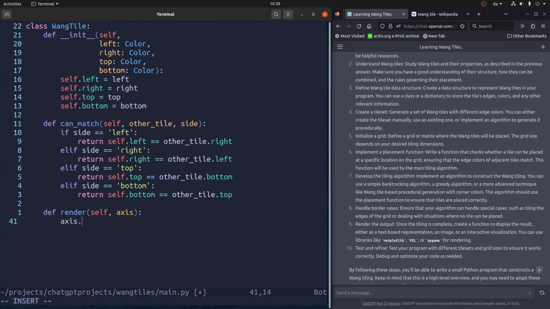So it should be something like plot a square with the colors of the tile on the matplotlib axis. So how do we actually plot a square?